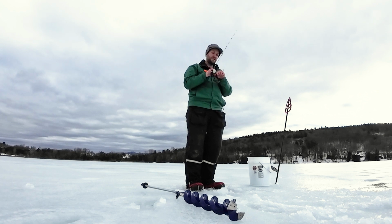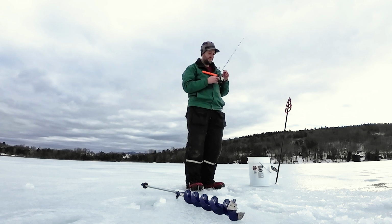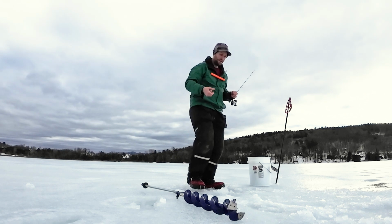Yellow perch, certainly not a keeper size, but we're on the board and not skunked for the day. Put it right back down the hole. See what else is in the area.